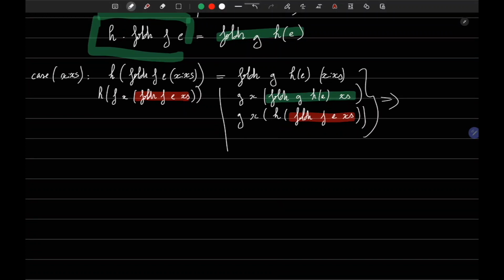Just like we did before for the empty list, it tells us that h of f x y must equal g x of h y.